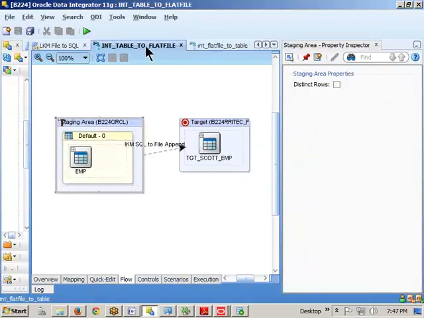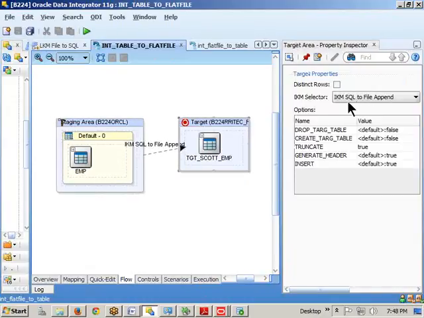But in the case of this one, this is a table, and it is a flat file. Which IKM did I use here? SQL to File. SQL is one technology, file is one technology. It is a multi-technology IKM, right? When you want to load from one technology to another technology, you go for a multi-technology IKM. If the staging area is in one technology and the target is in another, you go for a multi-technology IKM. If the staging area and target table are both in a single technology, then we go for a single technology IKM only.